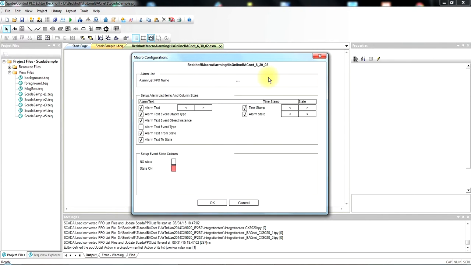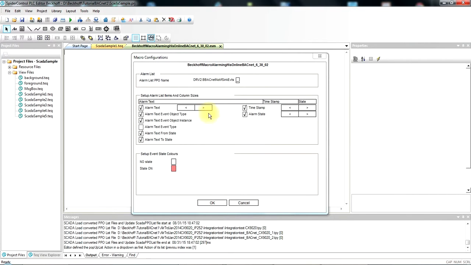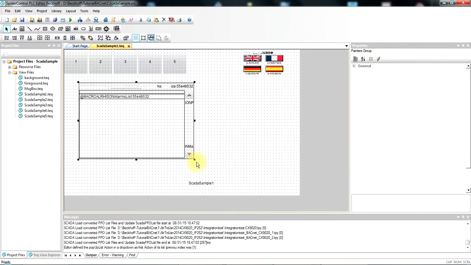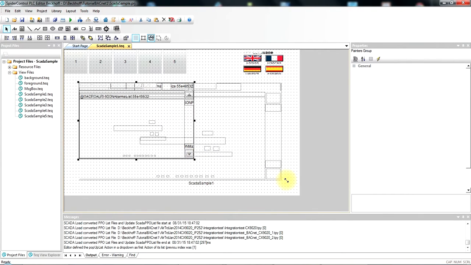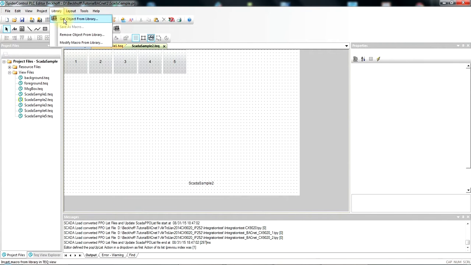This macro. What's really nice about this technology is that you can select a variable to connect to this object, and our editor now filters only for the suitable alarm objects. It will show all existing BACnet alarm objects to which you can connect. In this project we have only one, and the alarm list is now already set. So this is all you have to do to visualize BACnet alarms. It's the same thing for other kinds of objects.